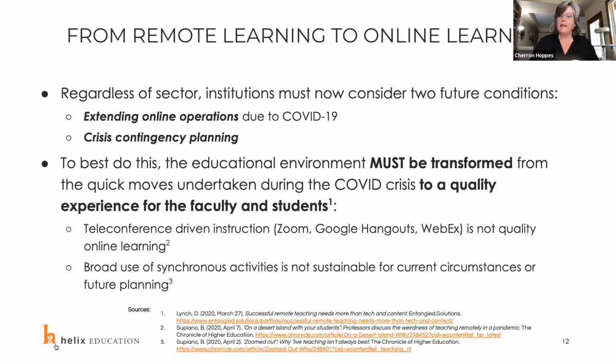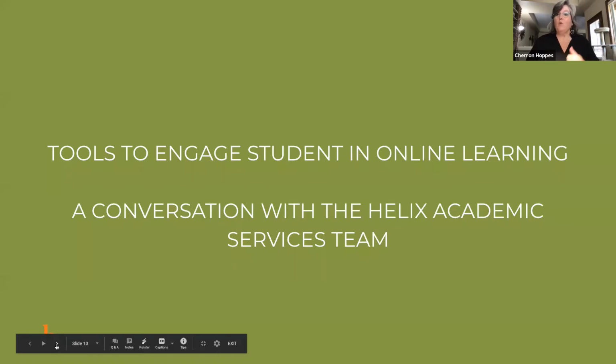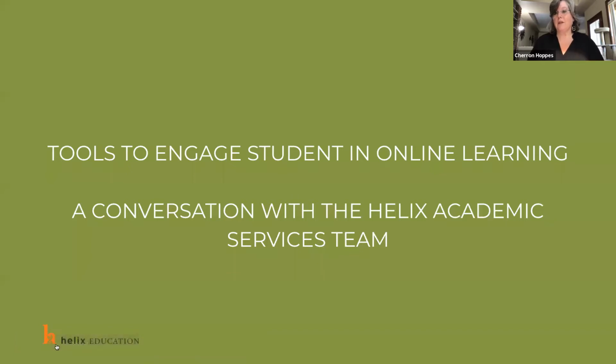And so really thinking about moving beyond the short-term synchronous decisions that were made coming out of the spring, and really thinking about there is a time and a place for synchronous. It has real value, and we're going to talk about some of those ideas in just a minute. But really thinking about how do we marry the best of all of those worlds for a really outstanding student experience. So we just want to jump into a conversation.